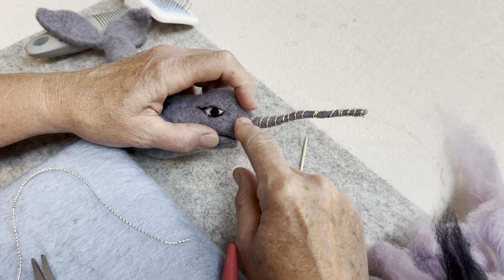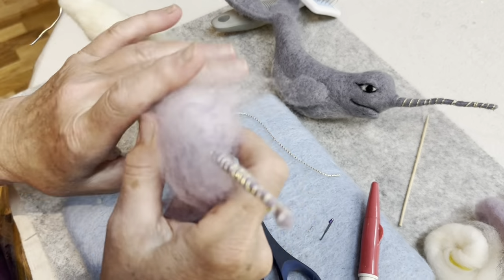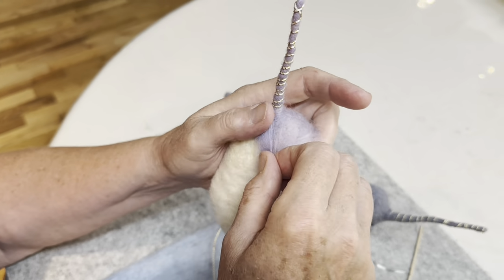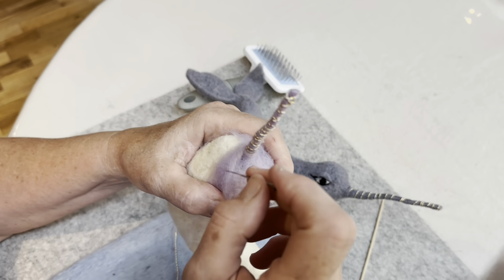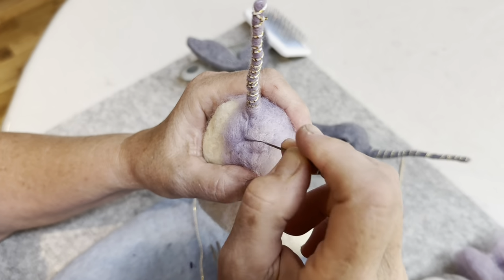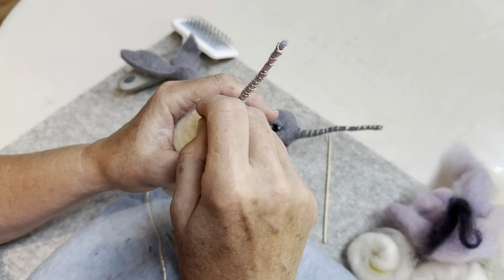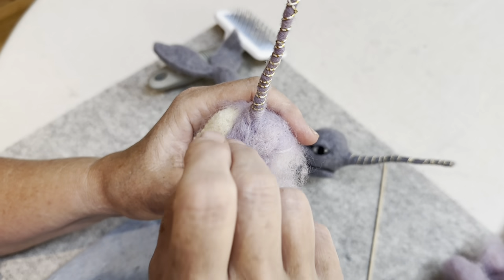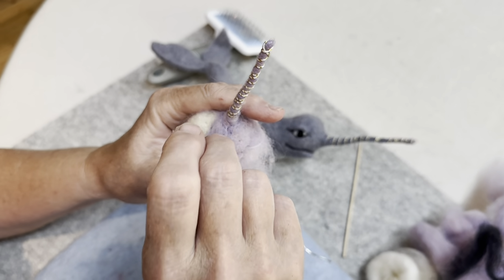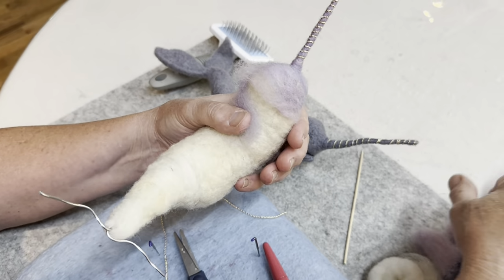Hey, get your nose back out there. This is a little bit wider because I go around the base of the horn with a little piece. Just like that. And then I'm going to just bury that in the side of the head I didn't fill in. Again, remember where the mouth is. Let me get some more here.